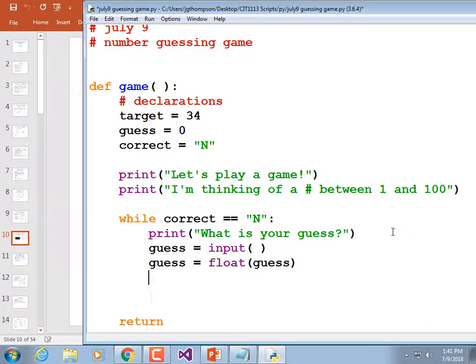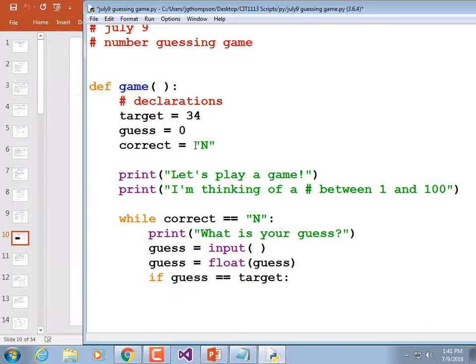Okay, we've got their guess. Now we need to compare it to the target. If guess is equal to target, colon, there's that use of double equals. Let's let them know. And then let's set our loop control variable equal to, you know what it's called if you have a variable and the loop is running until it hits a certain value? Kind of a sentinel value, but in this case it's known as a flag. We're going to flag when it's correct. And a flag should really be a Boolean variable that we set equal to true or false. So I should have said correct is equal to true, but I'm just running with the simple stuff here.